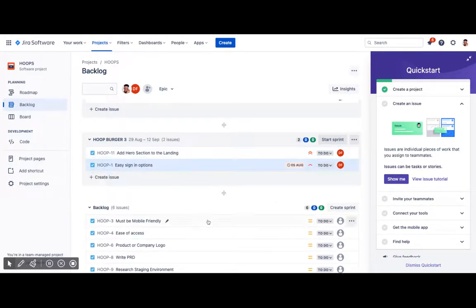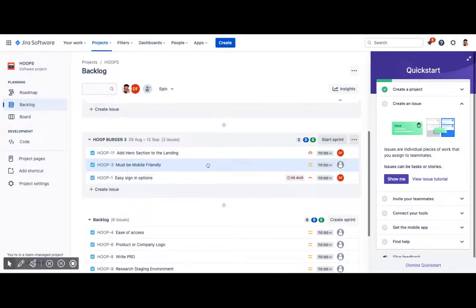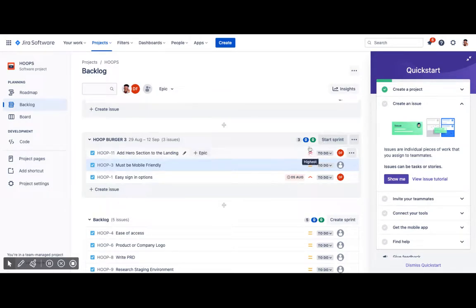You drag another ticket, you drag another ticket, and now that you've dragged all the tickets you need, all you have to do is start your sprint. It says no tickets are in progress, no tickets are done, but there are three tickets that have been created for this sprint. You have one that has the highest priority, you have one that has a medium priority, and one that has a high priority.